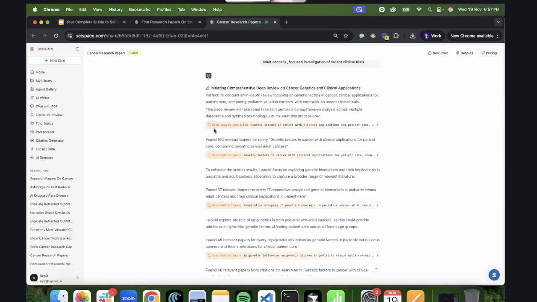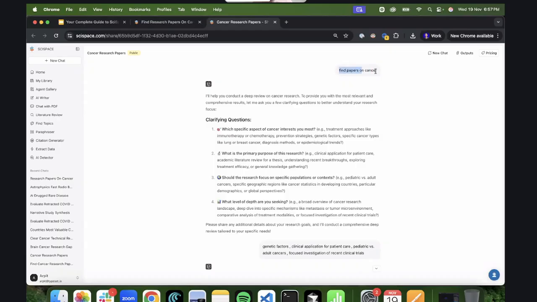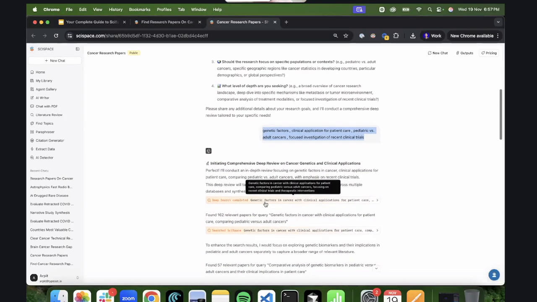Now if you see here, the different thing from the previous query is that it says deep search completed. So it actually did a different execution, which is called deep search. What happens inside that execution is it recreates the whole query. It takes this and creates another query, and does a search based on that.